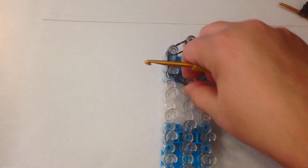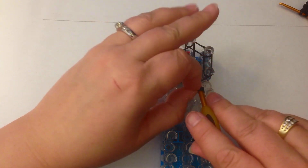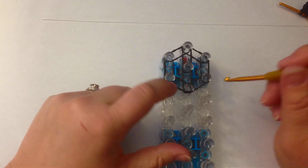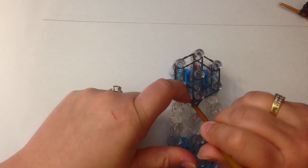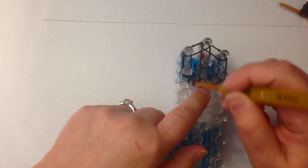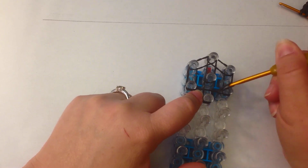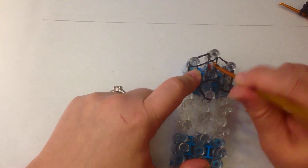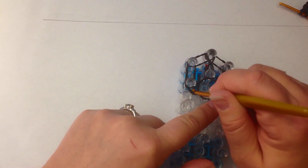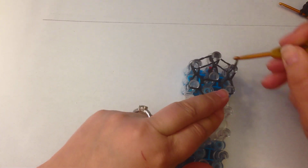Take another single band, we're going to use it as our end cap, place your hook through once and twice and it will pop just here. This is our top set of bands, so dig past the end cap and grab those 2 bands, hold the end cap in place and loop to the corresponding peg like so, pushing back with those crossover bands. Make sure that you've got both loops.